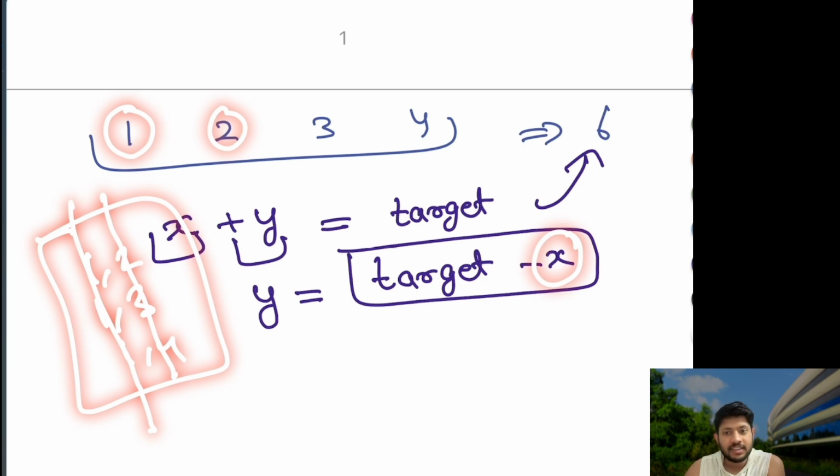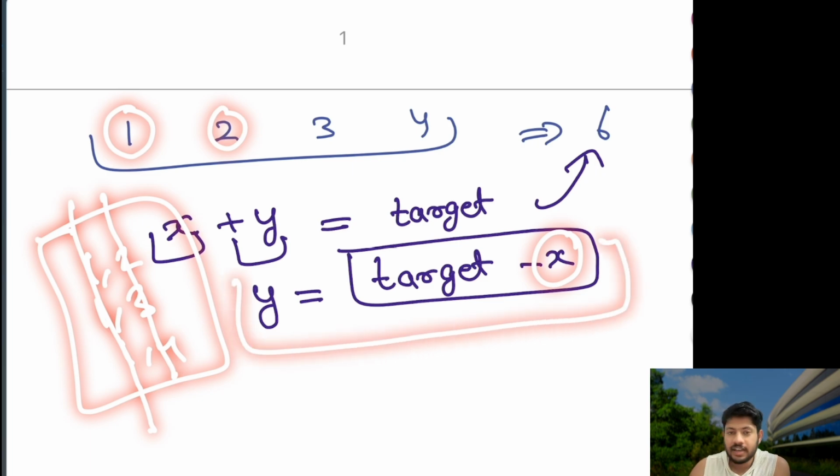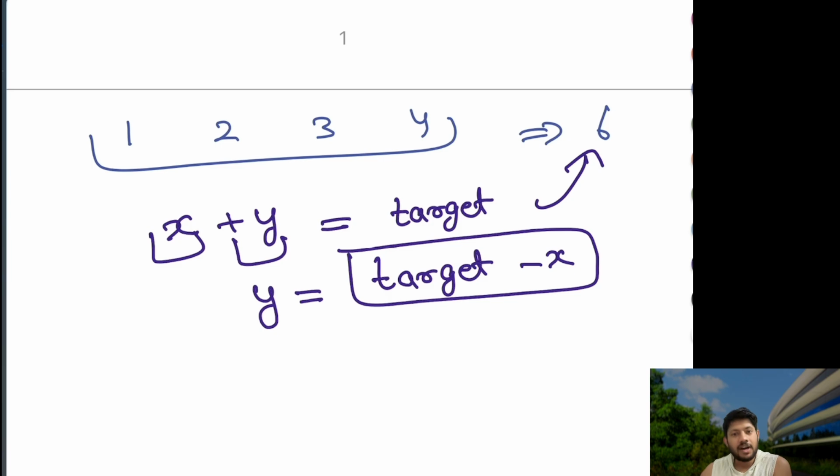And for whatever x and y this formula will be correct, I will just return it, right? So I'm actually assuming that this is one of my answers. I just need to find the others, right? So what we can do is, instead of running the entire loop, same as what we did in the contains duplicate question, we can create a set where we can check, do we have a value? If yes, then I can just directly return that, right?